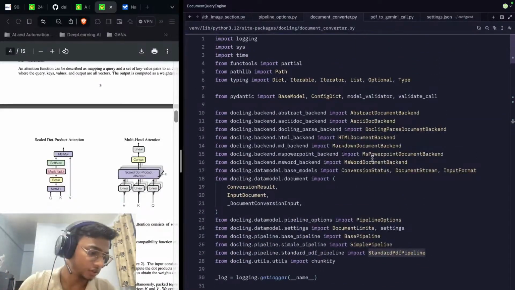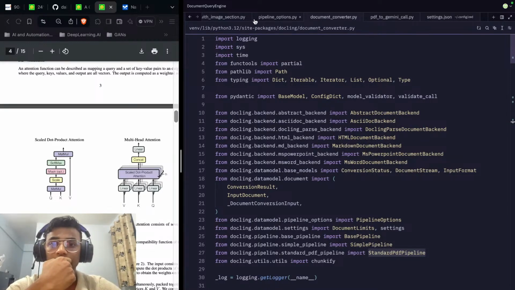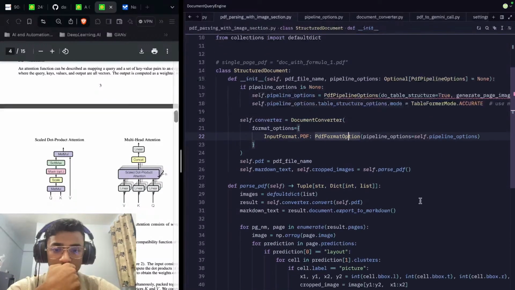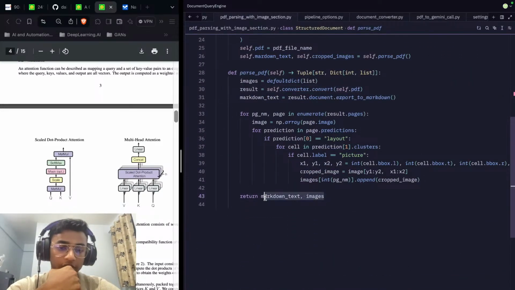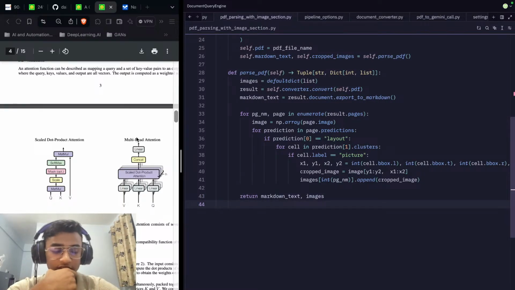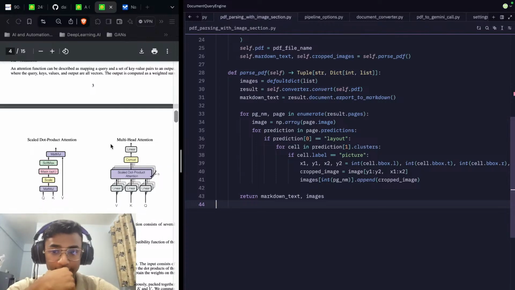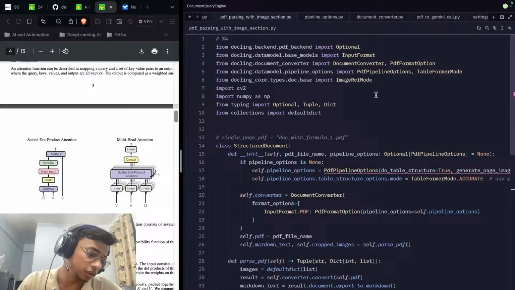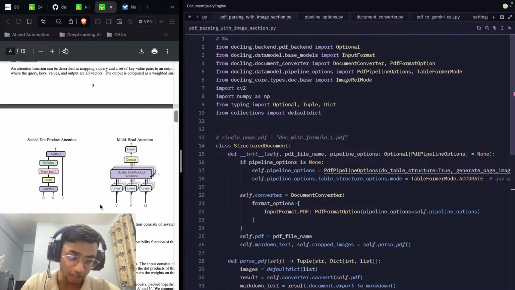Hello everyone who's joining. We are working on a document query engine. We have till now worked on refactoring the code from the previous stream, and we are finally able to receive markdown text and images when we are passing in a PDF. So we are getting structured output. Now we just observed that this image is not being detected by the layout model introduced by IBM. So we need to figure out a way to reduce the thresholds so that this image is also detected by the model.